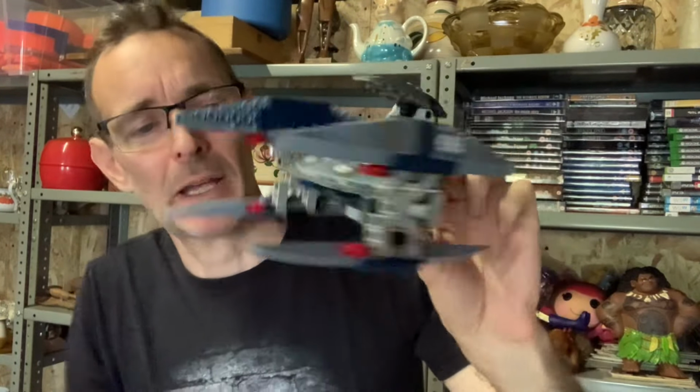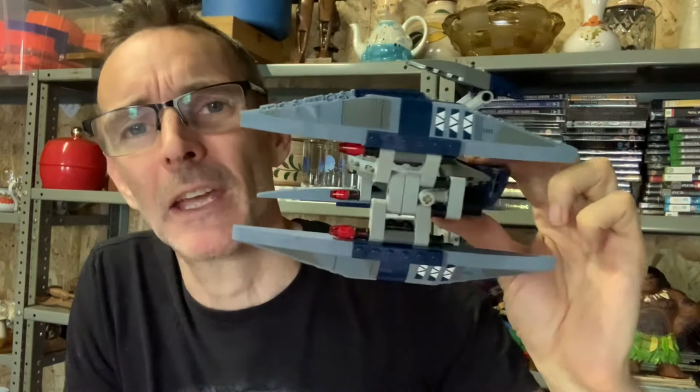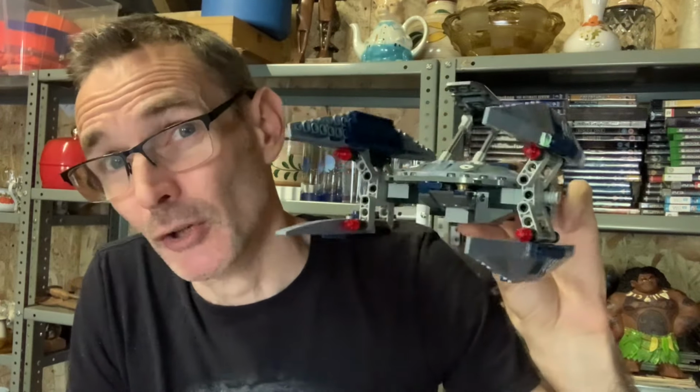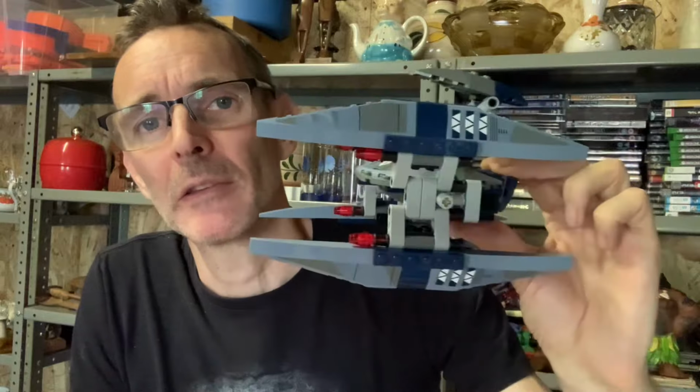Yeah, fiddled about and built it. So from a bag of random Lego, in the end, I had this nice Star Wars Vulture droid. I put it on at 20 quid, very quickly got an offer in of 16.50 and took it. So that was nice. Again, from that big box of toys. So that's going. Put that out of the way.